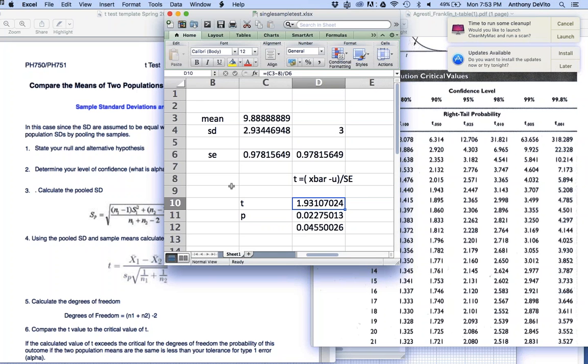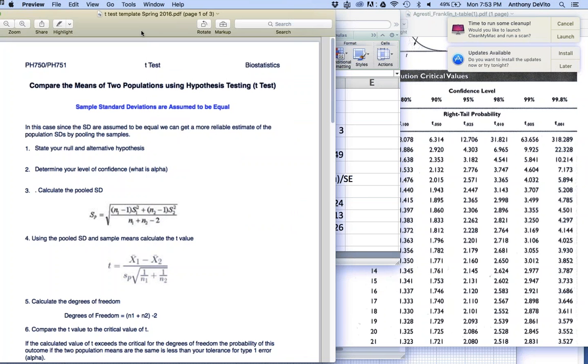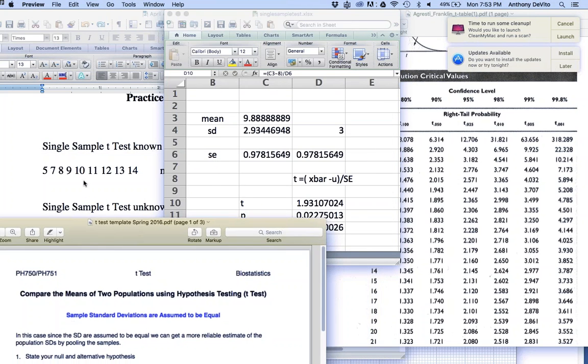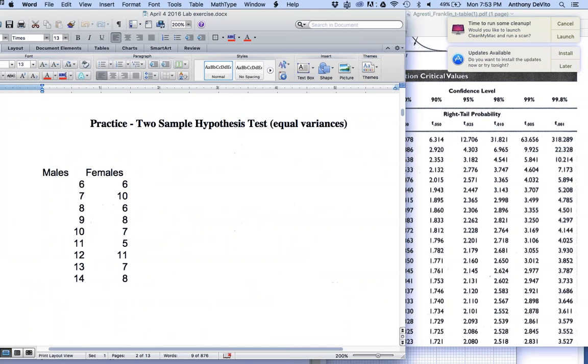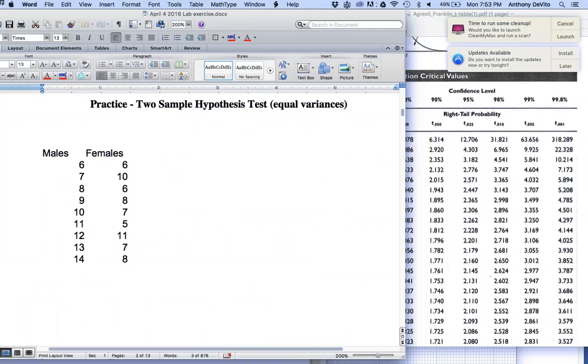Okay, so now let's move on to the next version of this that we might have. I'm going to show you a chart in a second that's going to help you out with this stuff. Two sample hypothesis test, assuming equal variances. We don't really know that yet, but we're about to know that. Now here's two samples, males and females. We're comparing scores, might be a test score, might be a quiz score, who knows what it is. But we're comparing two randomly selected groups, the males and females, 9 in each group. For males n equals 9, and for females n equals 9.